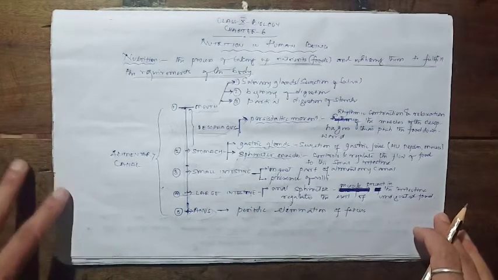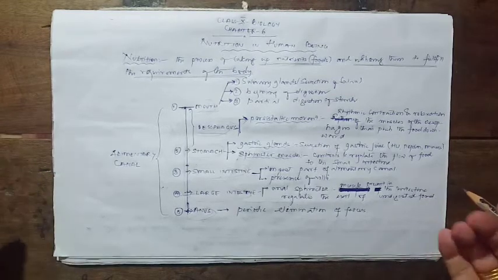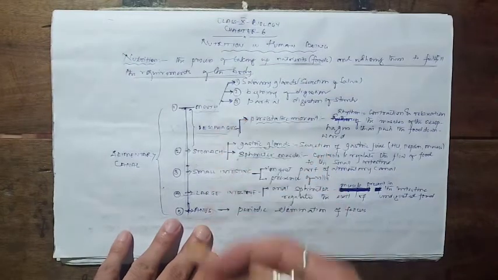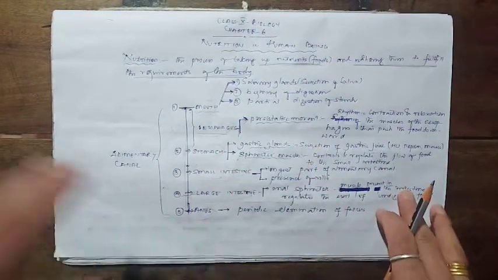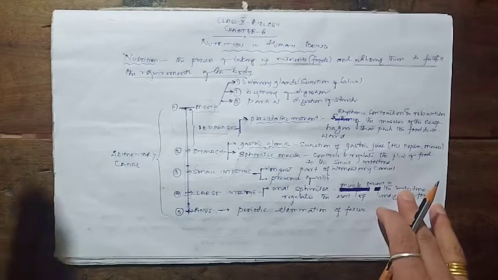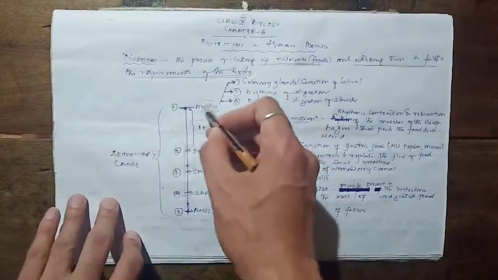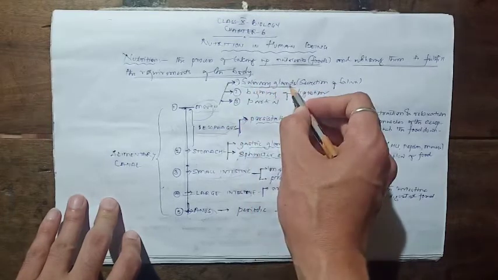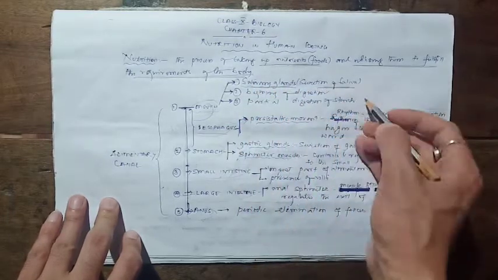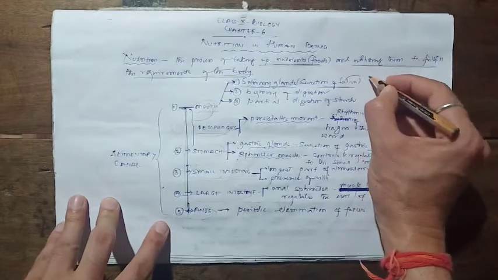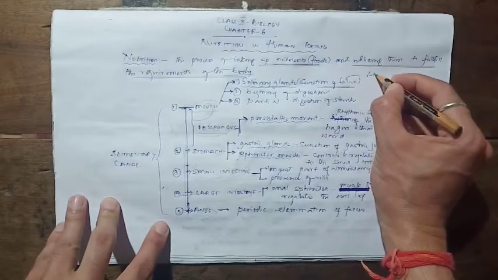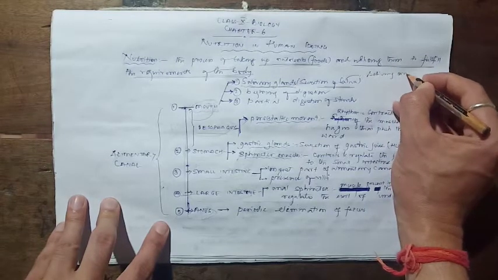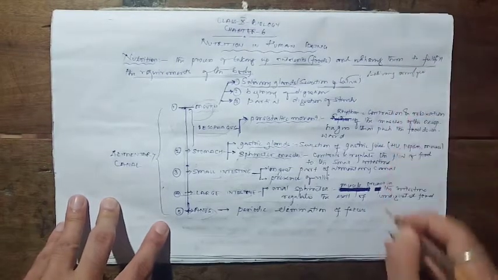Now, students, let's discuss what happens to the food that we take. We consume the food and the digestion process, the breakdown of the food, starts right from our mouth. Inside our mouth, there are salivary glands. We all know about the salivary glands. That's a gland that secretes saliva. That saliva contains an enzyme called salivary amylase. Now students, what are enzymes?